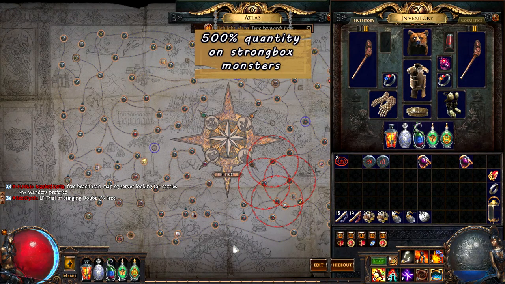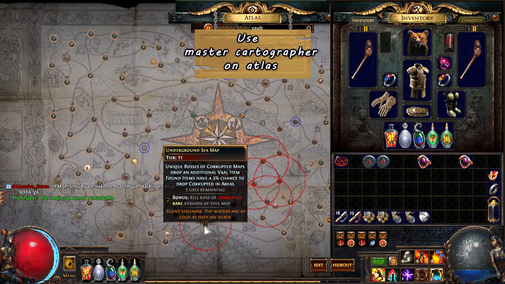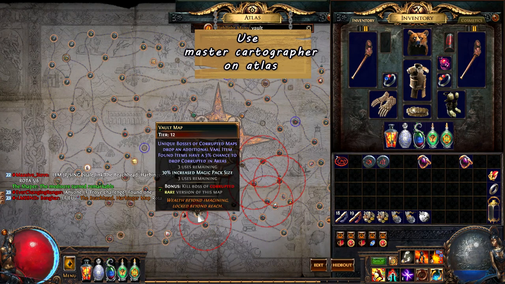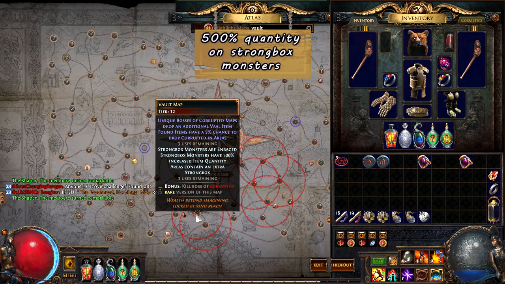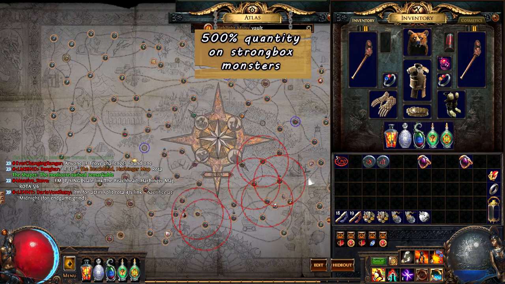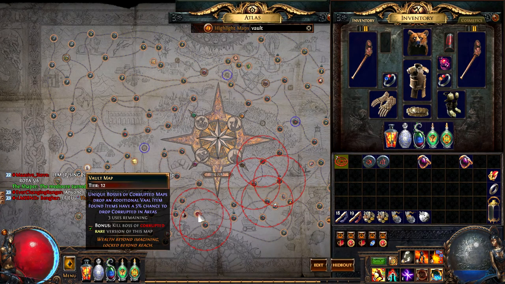Strongbox monsters have 500% increased item quantity. This can be achieved by using the Master Cartographer on a map within the Atlas. It will grant an extra mod to the surrounding maps. It may be slightly difficult to get, but it's well worth it as it makes you get a tremendous amount more loot out of each strongbox you open. Try using the Cartographer on different maps surrounding the one you want to run. This way, you raise your chances of getting it.